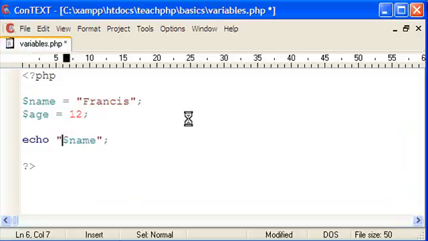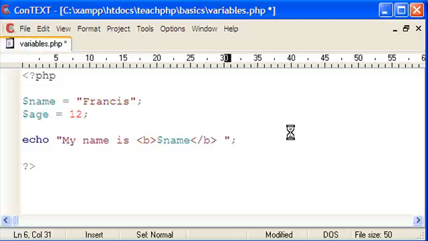So we're going to make our sentence first. We're going to write my name is, then the name variable. If you want, make it bold with the bold tag in HTML. If you don't know it, just leave it out or copy what I've written.